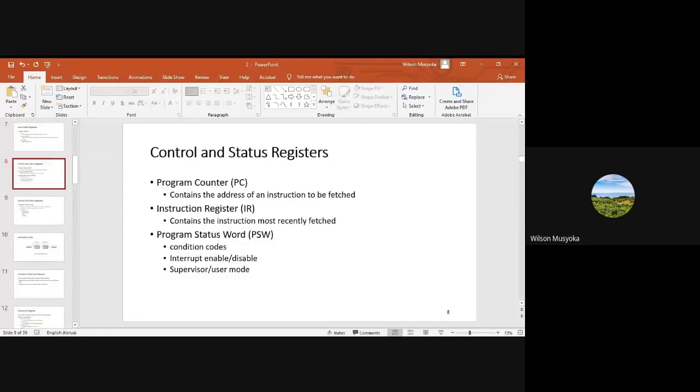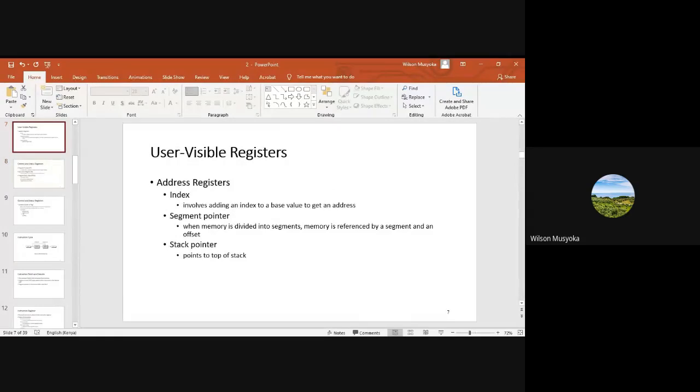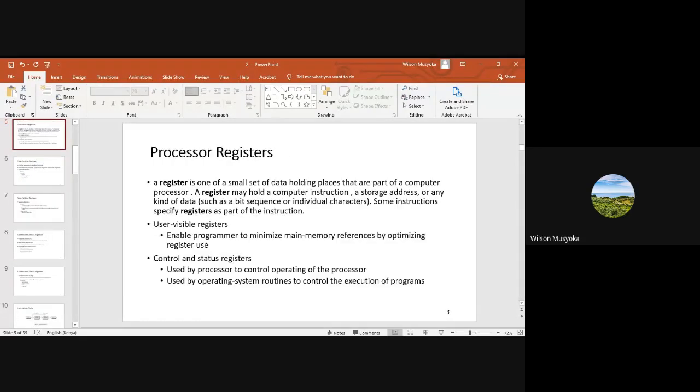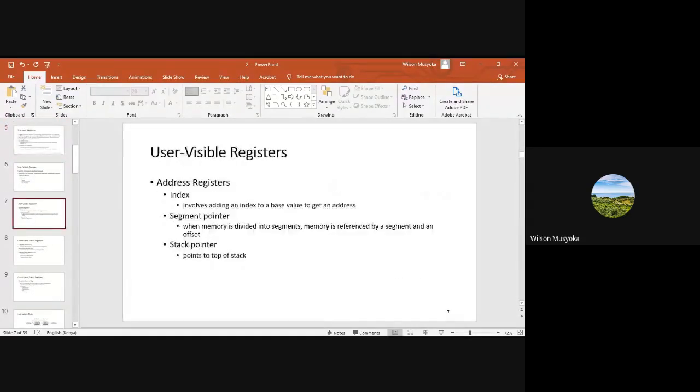So let me now come to these registers. We had said that we have what we call the user visible registers. The first one was the index. When we are looking at address registers, when we are talking about user visible registers, those are the ones which can be managed or affected by programmers.